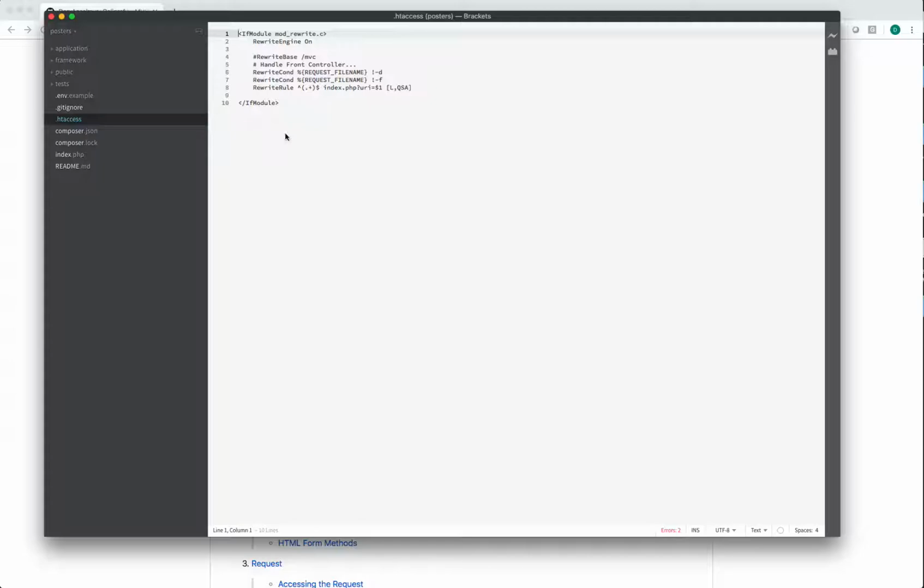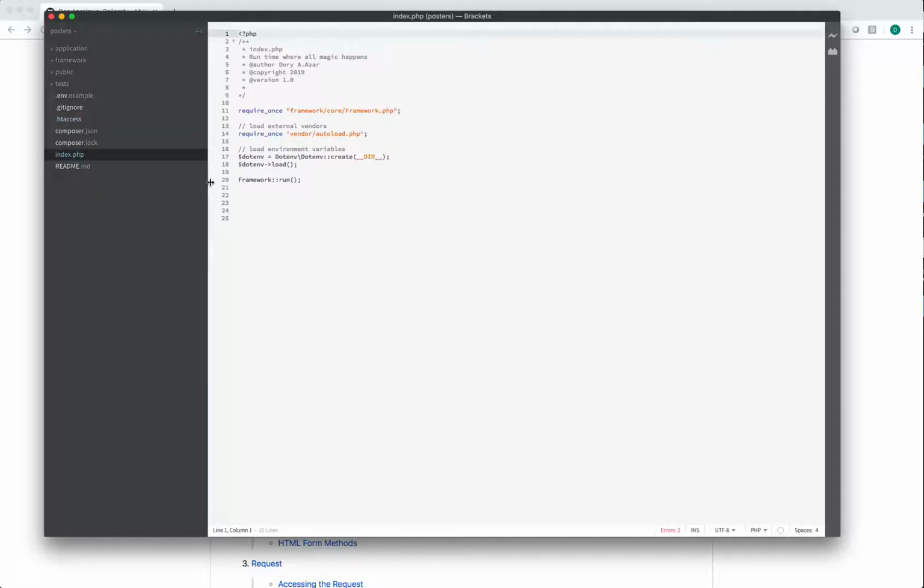So what is index.php really doing in that case that we want everything to go through it? Index.php is really the file that is going to run the framework, and that is going to tell the framework how to handle each and every request that is received.